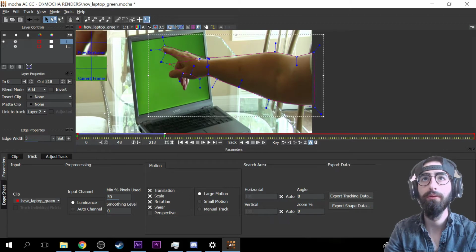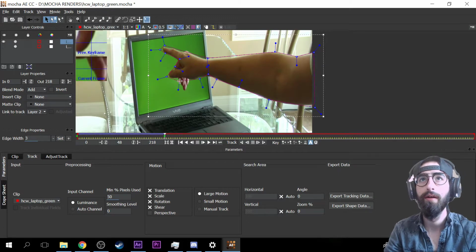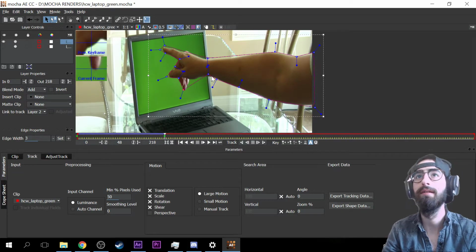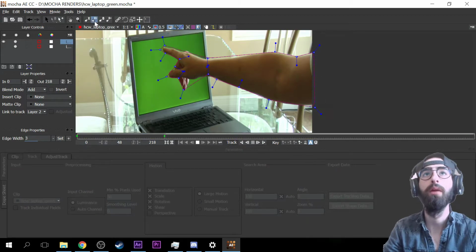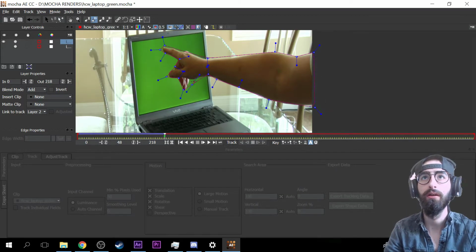Chop, chop, chop, chop. So this is the finger where it stops there. Again, it does this here. You can go here. Alright, so we will need a few more points, I guess. To add a point, you just select this tool here and you click on the path.